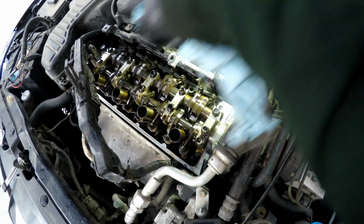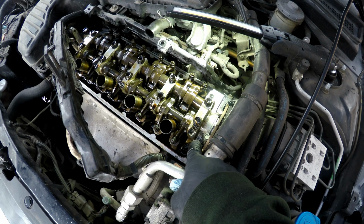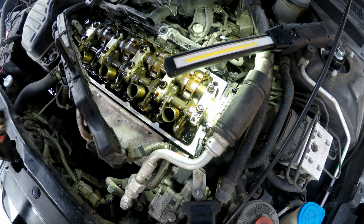Once you clean up this area, the sealing surface area, we're going to go ahead and put some gasket maker on the 2 surfaces. Put a smidge on the corner.